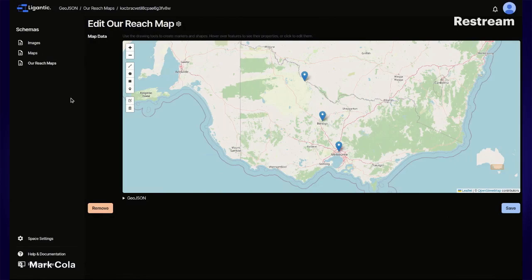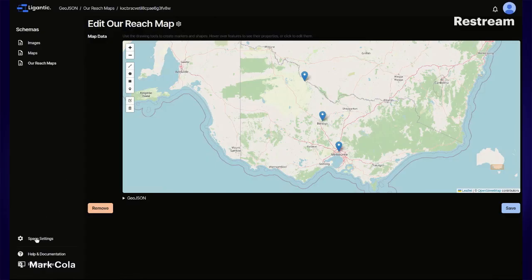So that's the data actually being stored. We can jump over to how we might want to display that within an experience. Does that sound good, Steph? Yeah. So I imagine this is a good way to capture that data and then save it in that format. But now we might want to pop this onto our website on our about page, for instance, to show where the team are. So how would we do that?